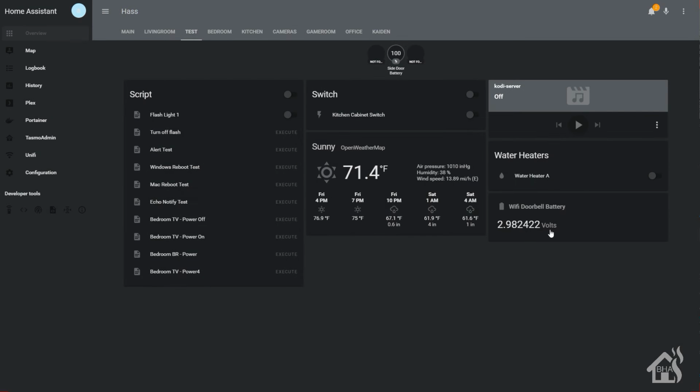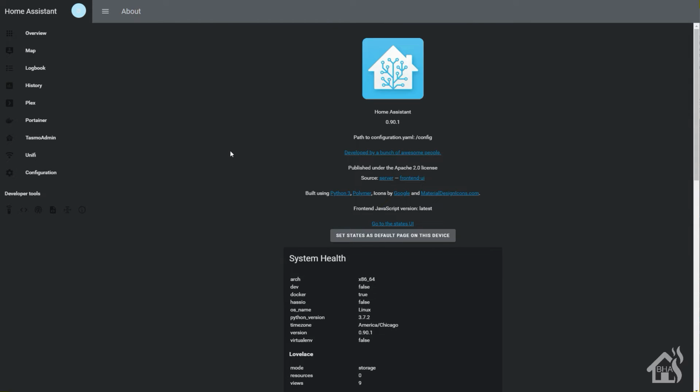So guys, we need to make sure you're on version 0.90. You should already know how to do that, but if you don't, go ahead and hit the little i over here on the left-hand bottom side of the menu. As you can see, my current version is 0.90.1. As of this video, I think it's on like 0.91.3, so I'm actually a little bit behind. But once you've confirmed that you're on the right version and did any updates that you needed to do to get there, we can move on to the next step.